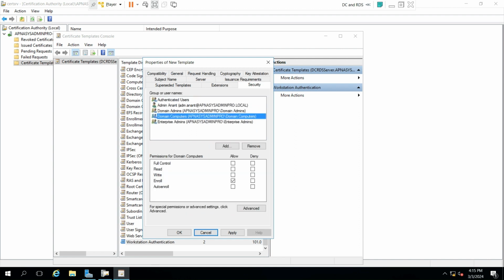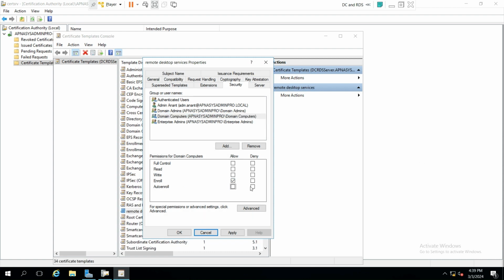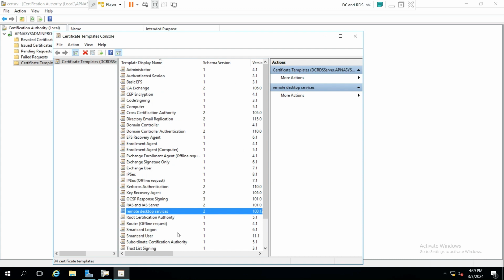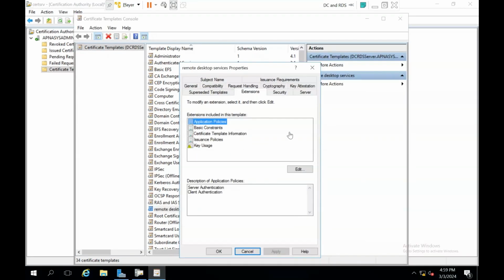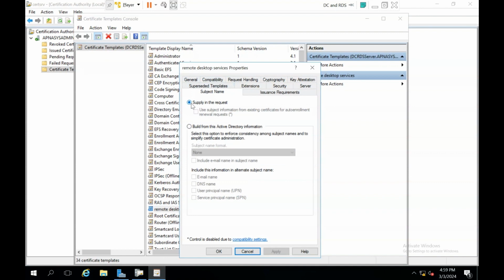Security. Let's make sure domain computer is checked for auto enroll. Let's also make sure, let's go to subject name and select supply in the request.